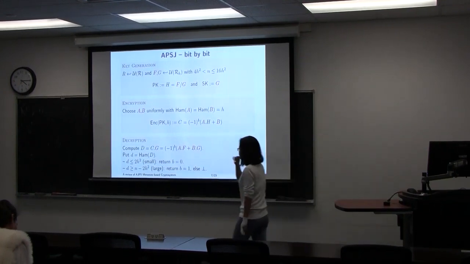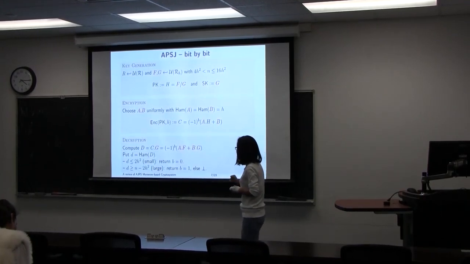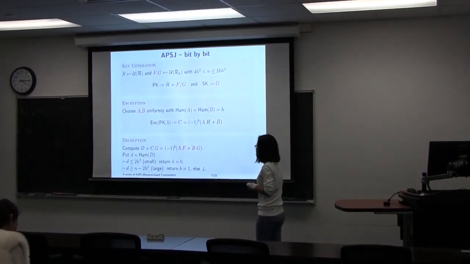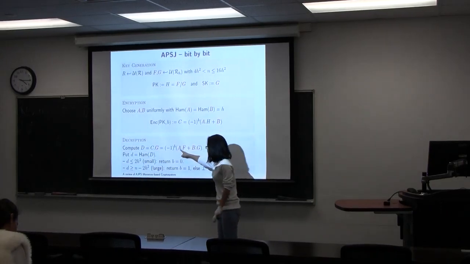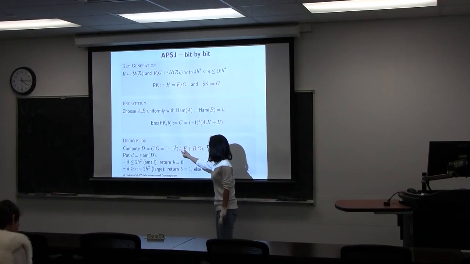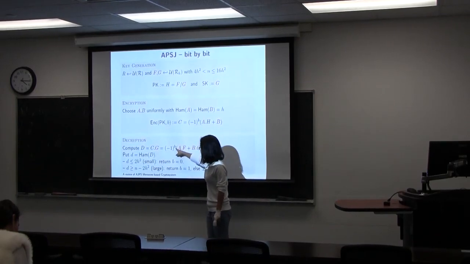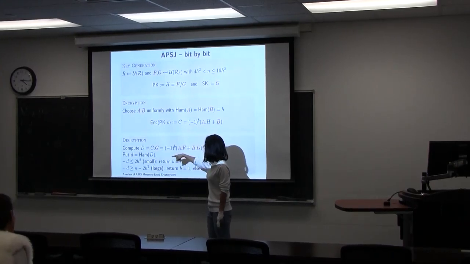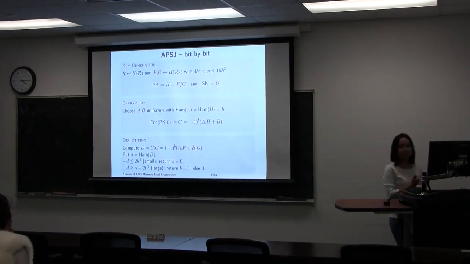So why do we have this condition? Because here you will see that A, F, B, G are low Hamming weight elements. So that means that if b is 1, D will be the Hamming weight of AF will be like... okay. So let's start with b equal to 0. That means the Hamming weight of A and F will be smaller than 2 times the square of H, right? Do you have any questions so far?